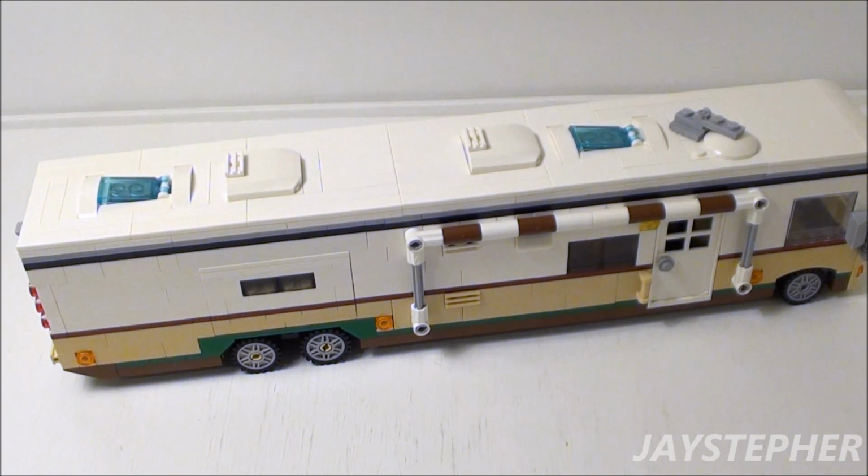Maybe I can try building this whole thing in 1x1 plates. That would be easier, right? Well, no, because you still got the wheels, so you're going to have at least 2 or 3 lots. Yeah, I don't know. But what you see here is going to be a complete build from scratch, from start to finish. And you guys and gals can build along if you want.